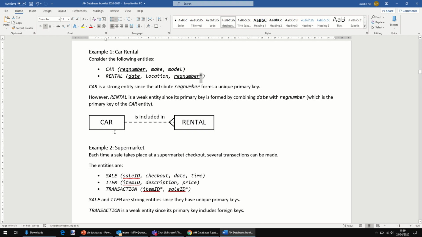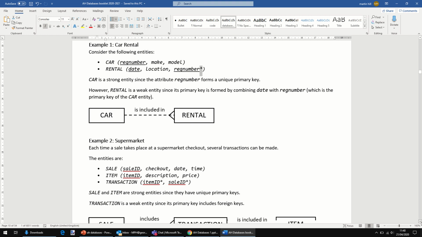So car is its owner entity, a useful term there. Of course, one way out of this, one way of stopping it from being a weak entity, I'll give you about half a second to think of it, is we create a surrogate key. Instead of this compound key, we create a surrogate key called rental ID, and there we go. We've got a strong entity and a strong relationship.